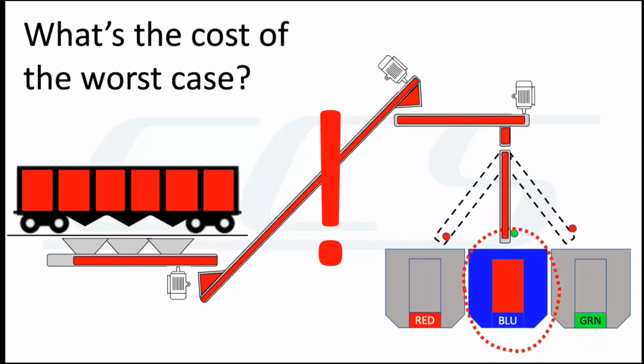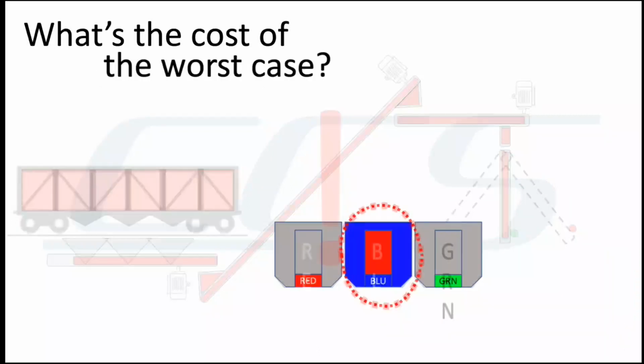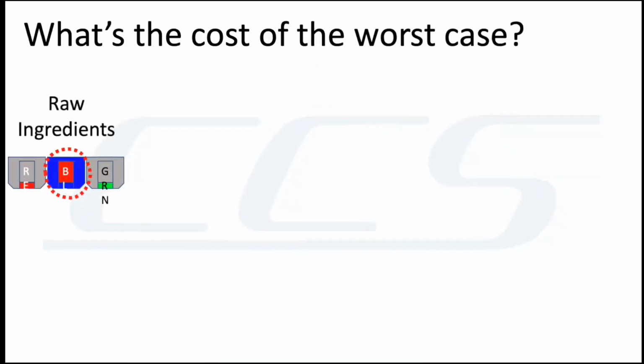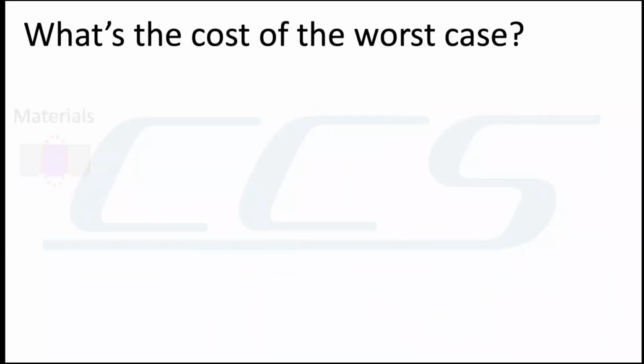Now we've got to throw away this product that's in the hopper. We can't use that product, so maybe production has to shut down. You can kind of imagine it snowballs out of control. And let's look further into the plant. Let's think about the worst case. We mix those raw ingredients, and now the red and blue pellets are mixed. Maybe it's a purple mixture. Maybe it's some sort of liquid, so it's purple.